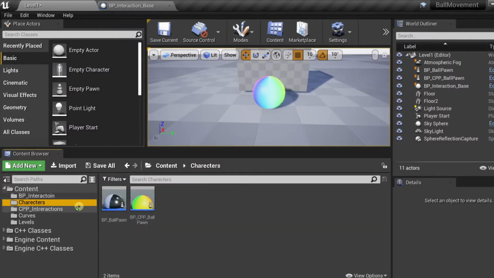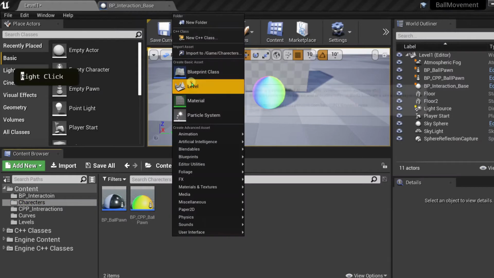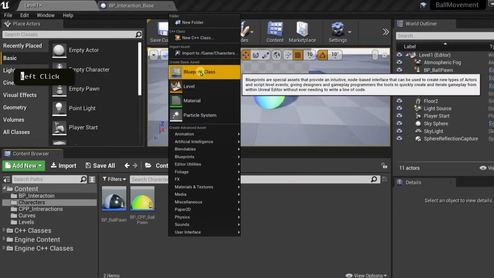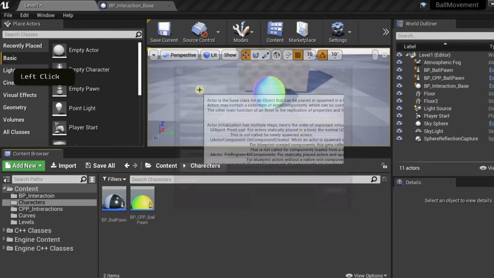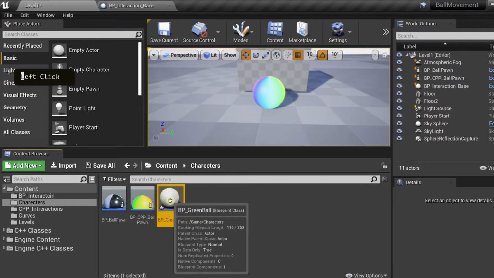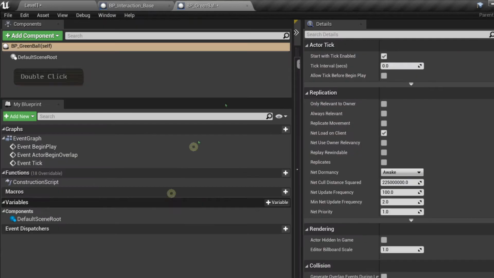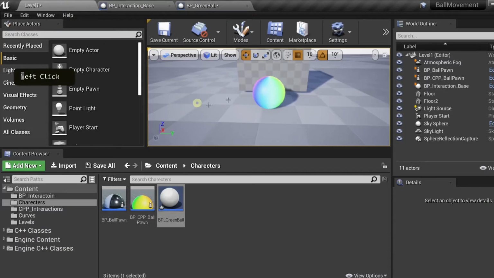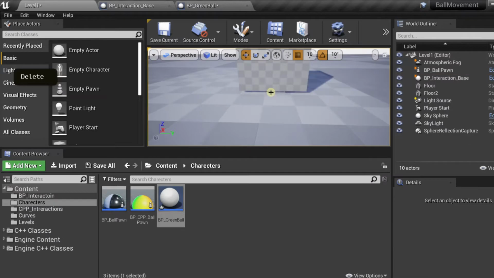So let's say given a situation where you wanted a different name. Let's say I were to make an actor called BP_GreenBall, and I wanted my interaction system to only interact with this BP_GreenBall.